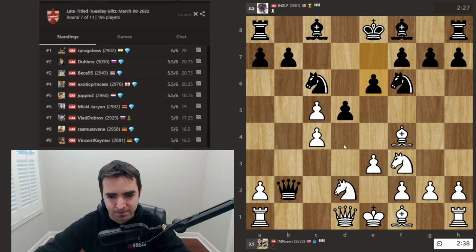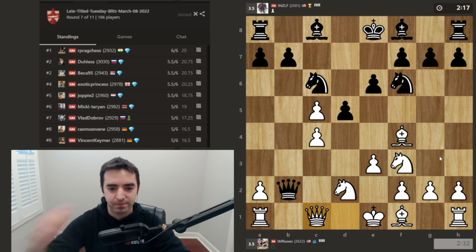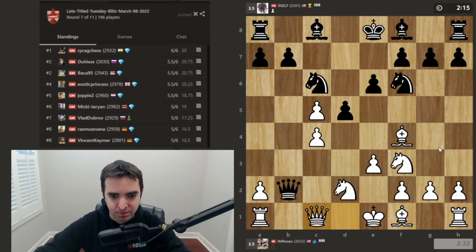But, wait, I don't have any prep here. E6, queen c1. This is very new for me. There's some line like bishop f5, g4. But, yeah, this could turn into a bit more of a positional battle.